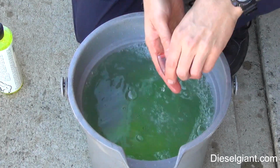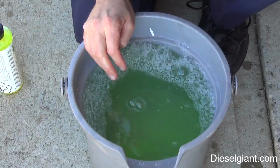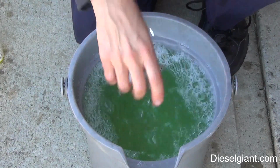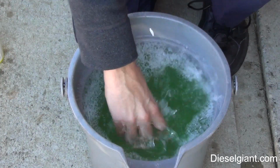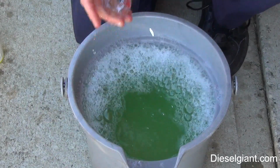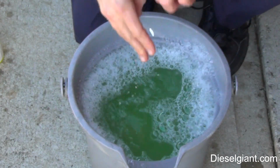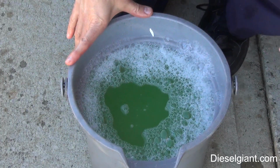The viscosity of this soap is less than some of the other ones. It has almost no scent. If I were to give it a label, I would say it was mildly, I don't know, like lemons, but barely. There's almost no scent at all to this. Top level agitation gives you a mixture of suds already, from a large structure to a slightly dense medium structure. So let's crank the pressure washer up and see how much foamage we get from this.